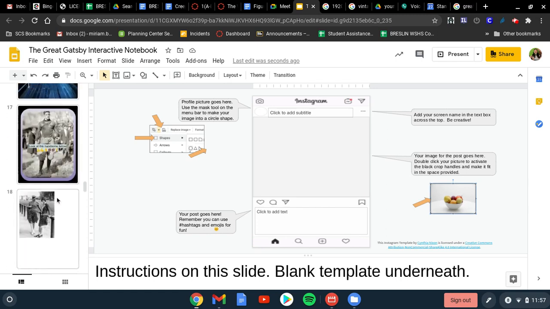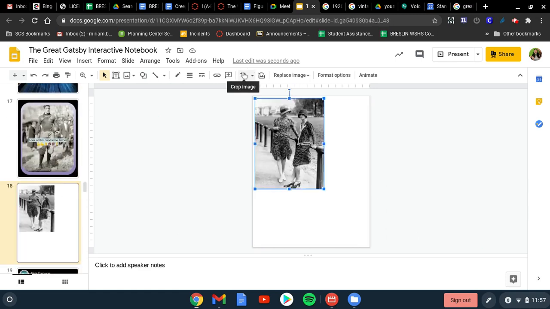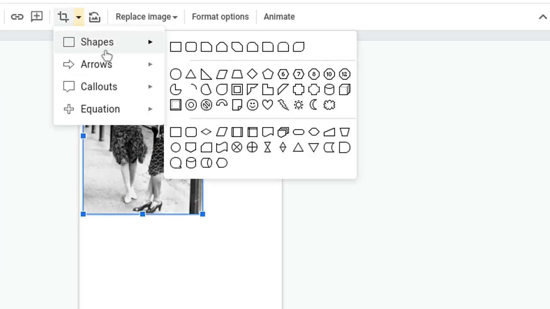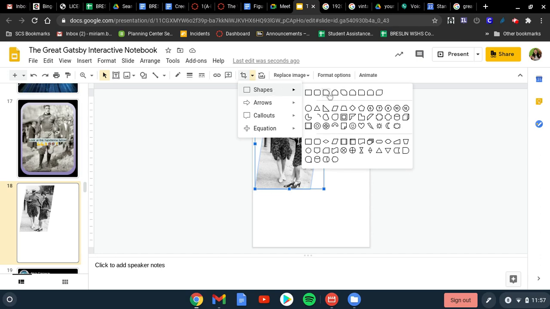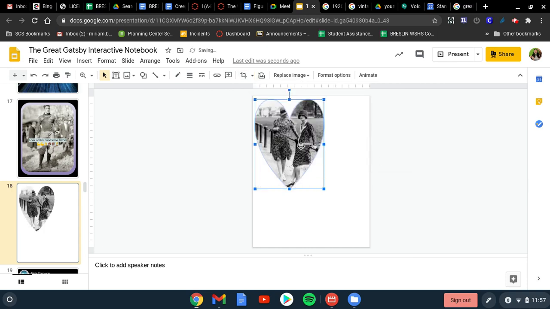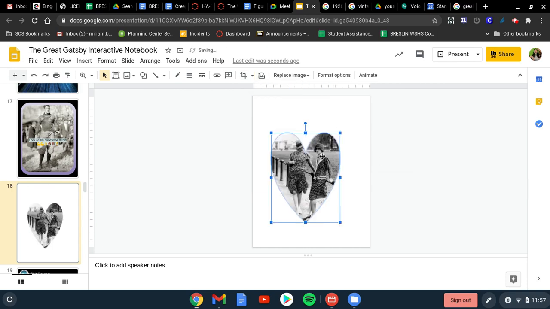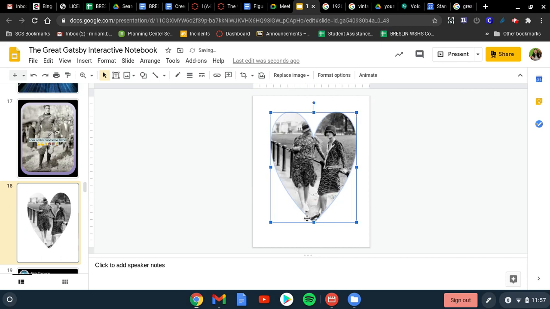When you select that image, it's going to pop up, right? So when you aren't clicking on the image, it's not going to show up. So you have to click first, right? And then you have the drop down and you can put it into any shape that you like, okay? Which I think is pretty cool. So if we wanted to be slanted in our Snapchat, we could. I am a little biased. I really like the rounded rectangle, but I did that one for the previous one. So I'm maybe going to do a heart because he's cheating on Daisy with Myrtle.